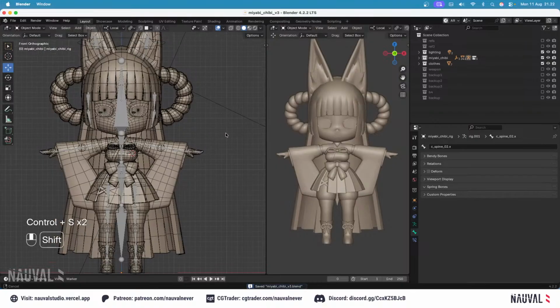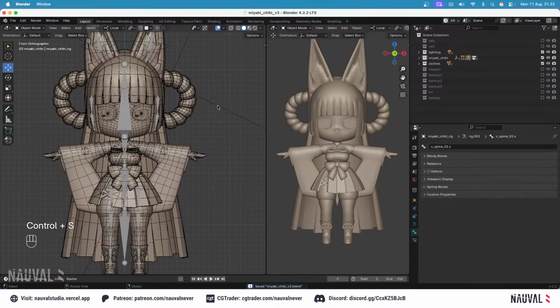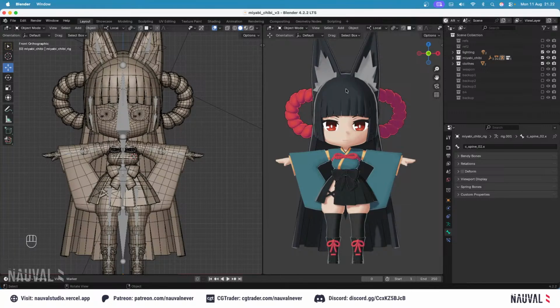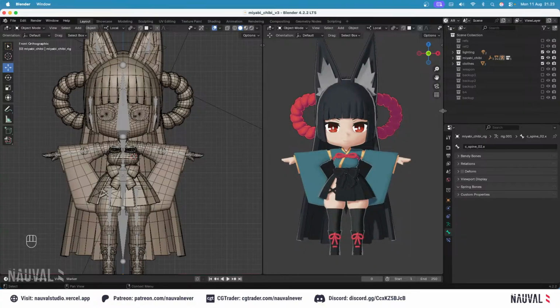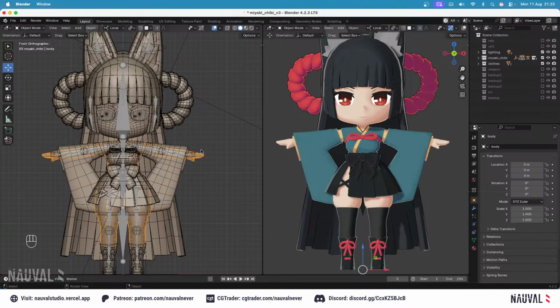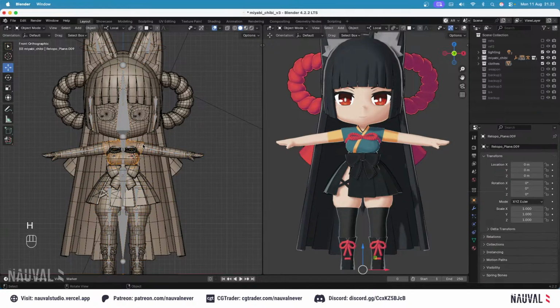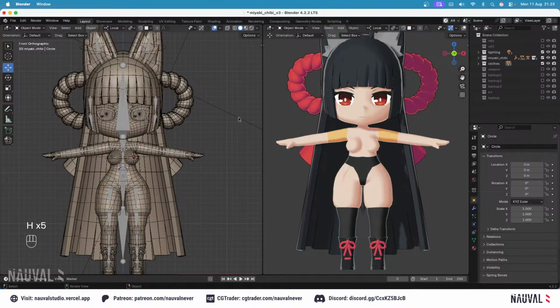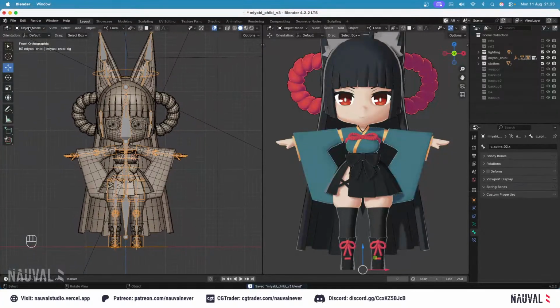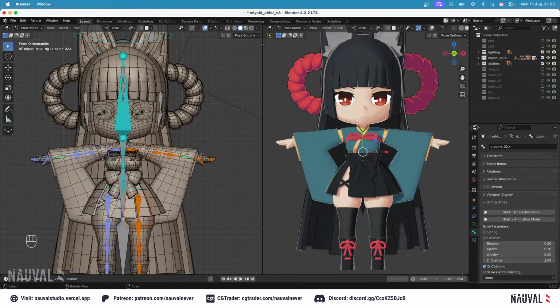Now I would like to rig the clothes, but I think I will rig the clothes tomorrow because I'm running out of time and I need to do something after this. That's pretty much it for today. So basically we have rigged the base body but not the clothes. So this is what we have finished.